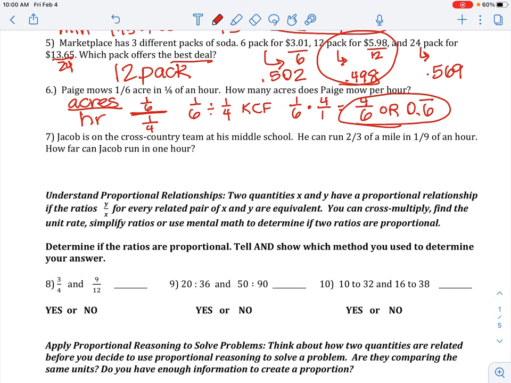For number 7, Jacob's on the cross-country team. He can run 2 thirds of a mile in 1 ninth of an hour. So, we're talking about miles per hour. His miles number is 2 thirds over 1 ninth of an hour. So, we're dividing top divided by bottom, numerator divided by denominator.